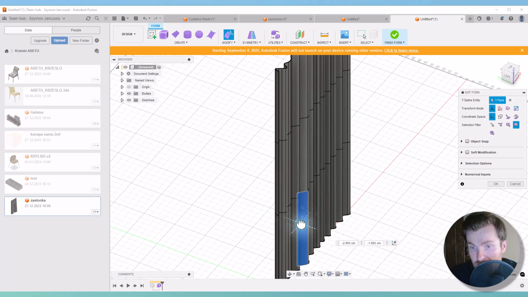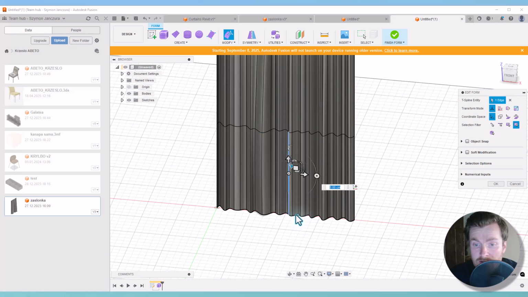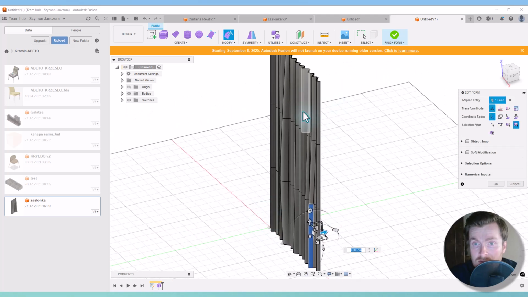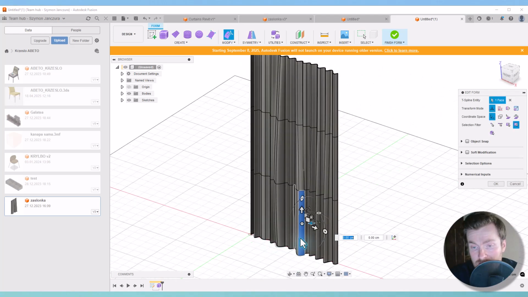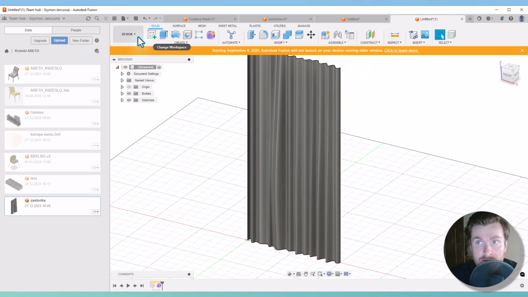can now slightly drag, move, making it more organic, more flowy. So it actually might look like wind is blowing through this element, so it might look very nice. It doesn't have a thickness, but we can say that it's negligible to add any thickness to the curtains. Okay. Yeah, you can spend a couple minutes working on it, but of course I will not waste your time showing you how to do it. You get the idea. I will finish the form and now I will just simply export it.